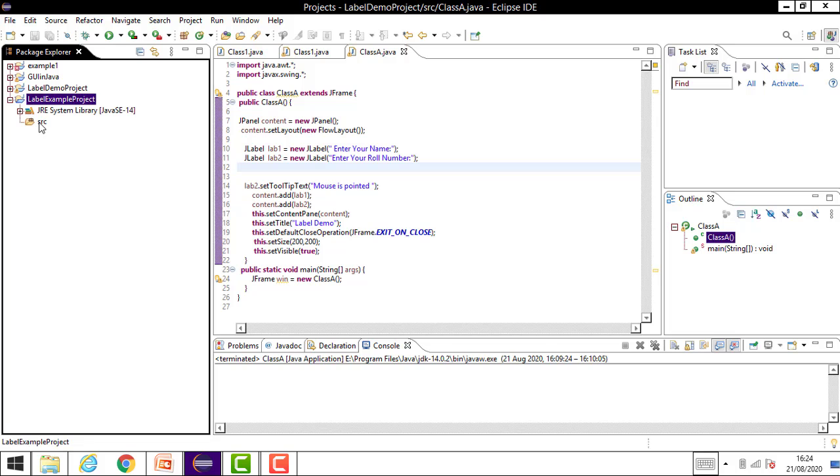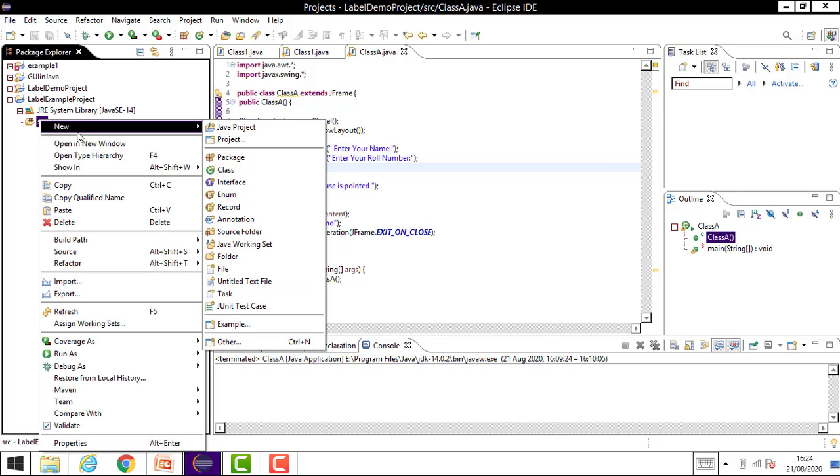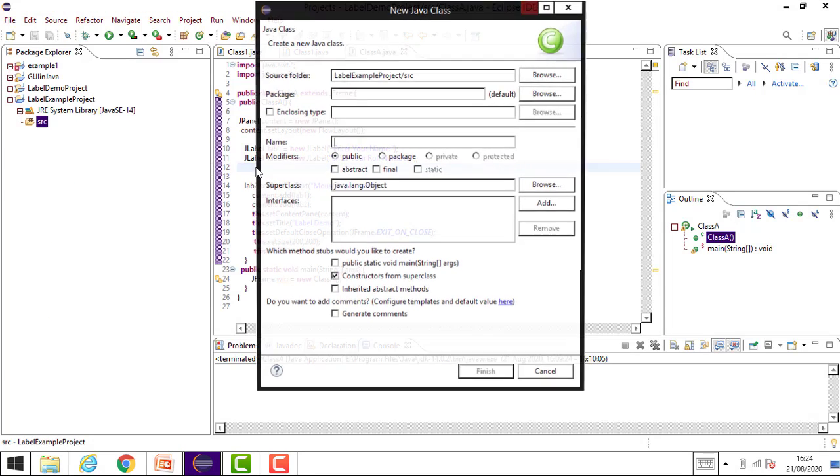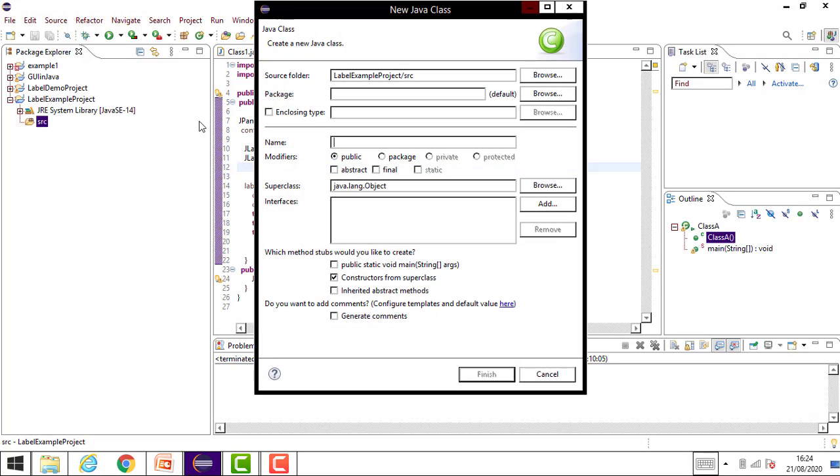Now expand this label example project and right-click on the source folder to create the class. In every Java project there must be at least one class. So type the name of the class. My class name is ClassA. If I want to create the public static void main function, then I have to check here.